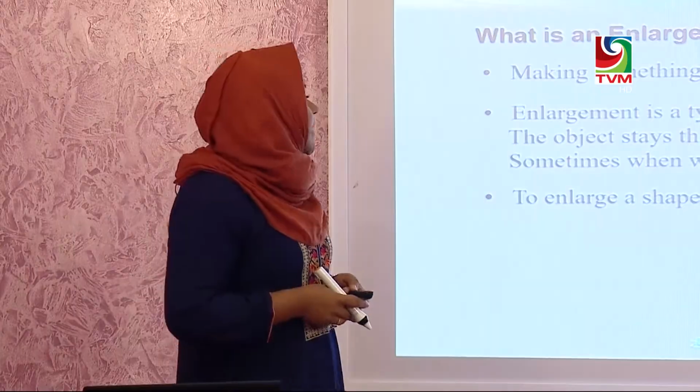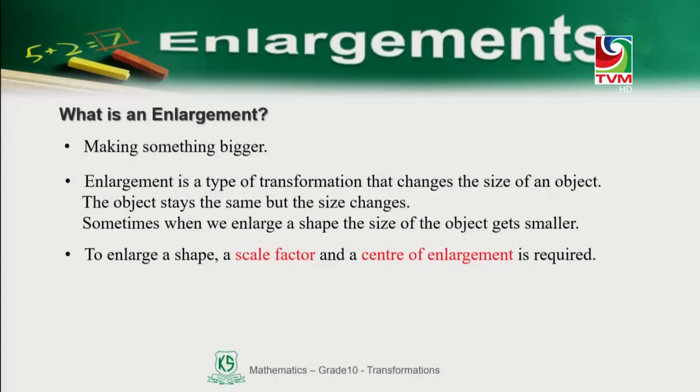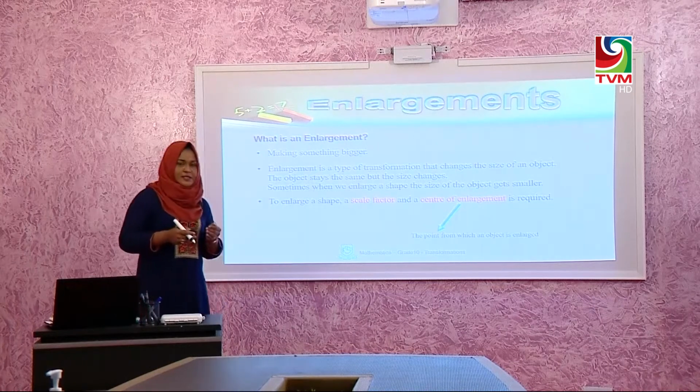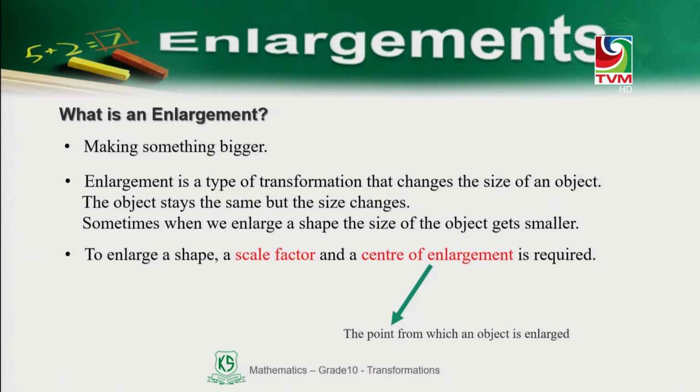And to enlarge a shape, a scale factor and a center of enlargement is required. Scale factor we will discuss in detail, and here center of enlargement means it is the point from which an object is enlarged. Likewise in rotation we had center of rotation, which means it is the fixed point from which we have rotated our object. Likewise center of enlargement means it is the point from which we are going to enlarge our object. The center of enlargement will show you where your enlargement is going to be.